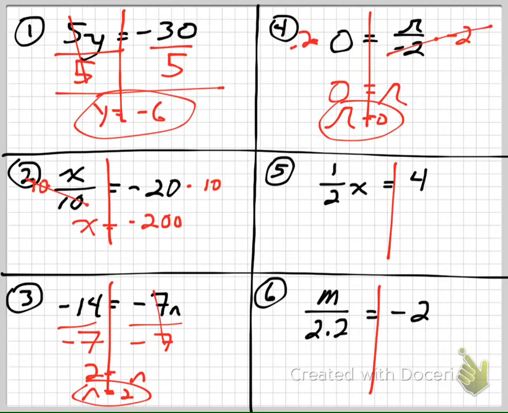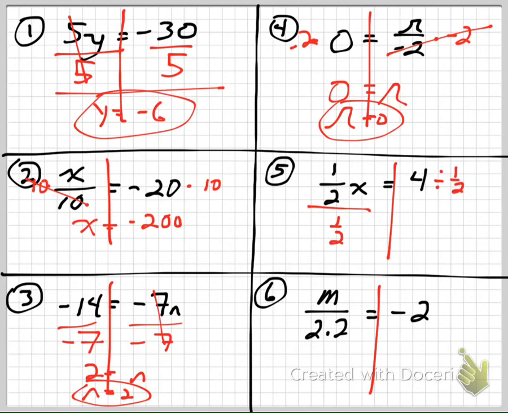Number 5, slightly advanced, but you're looking. Nothing changes just because things are ugly. The line down the equal sign, is the variable happy? No, it's being multiplied by a half. What's the opposite of multiply by a half? Now watch this. This is important. Just like we've done with all of these other ones, I'm going to actually divide it by 1/2. Now that's ugly, right? But I'm going to write divide over here by 1/2. I'm dividing both sides by a half.